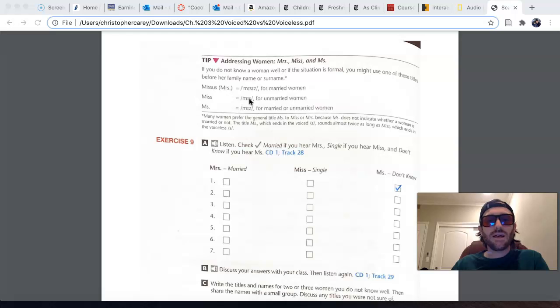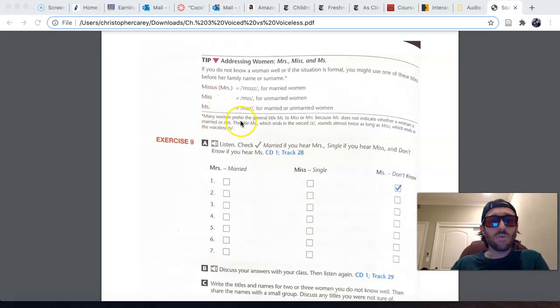That's voiceless s and voiced z. Ms. for an unmarried or married woman, if you want to be respectful. Ms. is very common. Miss for a young lady, perhaps. For a young lady, you're confident that she's probably not married or just young, then you would use Miss. Mrs. if there's no doubt that she's married at all.